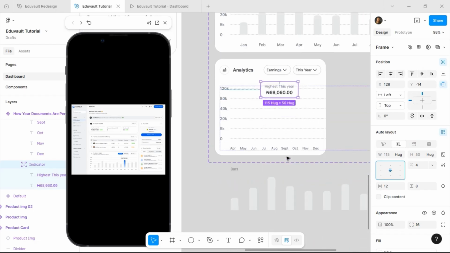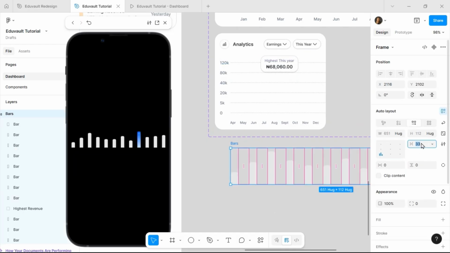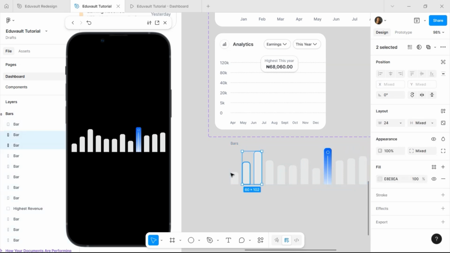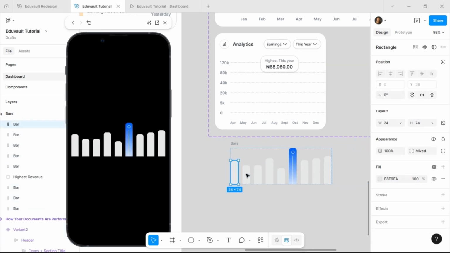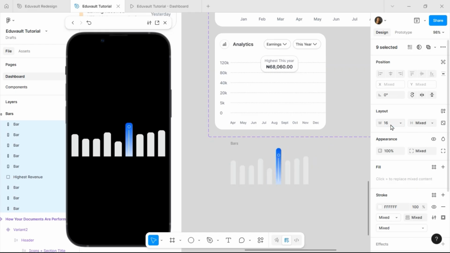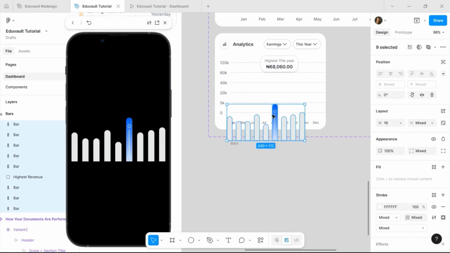All right, so now that we have omitted that, I'm just going to try to change this to maybe like 12. And then we're going to remove the first three because we no longer need them. And the size of this is going to reduce because we are no longer using a very wide space to have this. So we can just have this at maybe 16. And let's see how that goes. So I'm just going to push this inside of here.